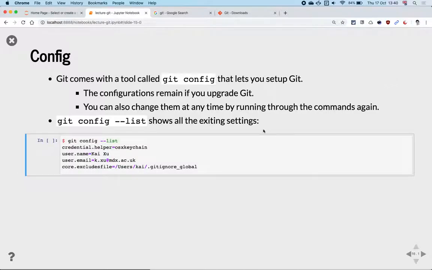So what you can do is run this command, git config --list, which just shows the existing configuration or settings of Git. These are fairly basic things. For example, it knows who you are. This is information that it will use when you want to add a change to the version database, because it needs to know who made the changes. Then it will use your name, your email address and some other basic settings.